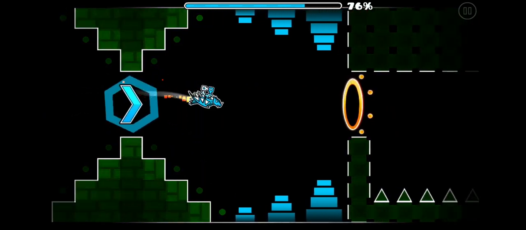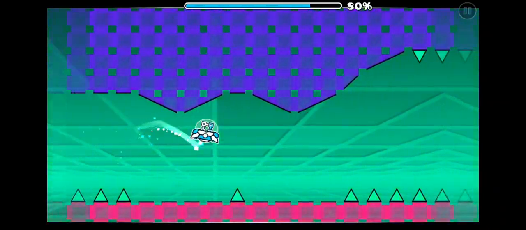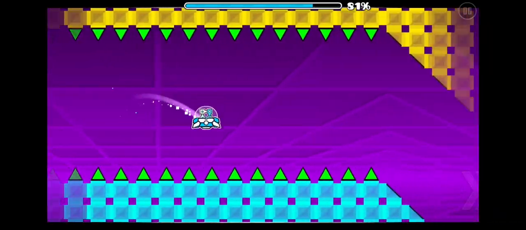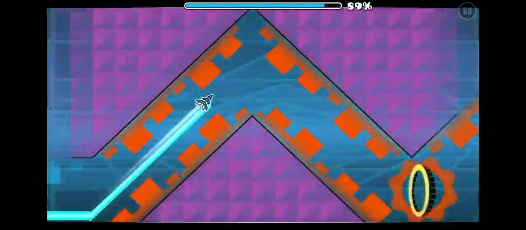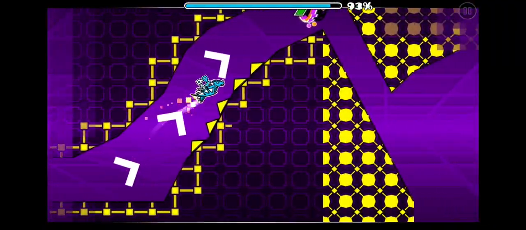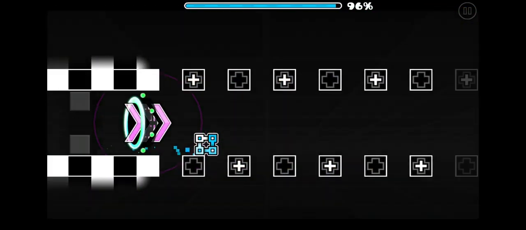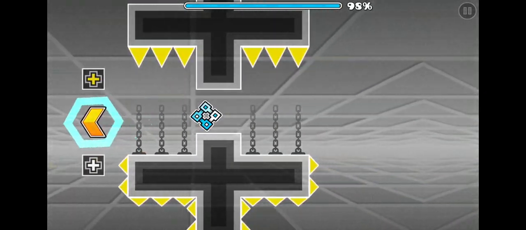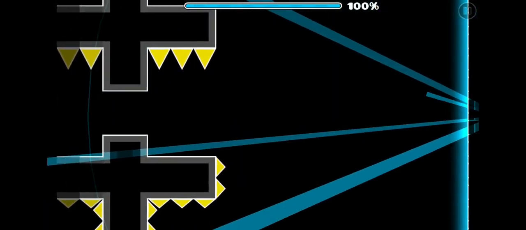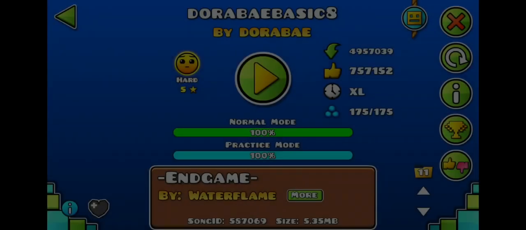This part is also pretty easy, but I really like the effect. These color combinations though, they are really weird, some of them. I just don't really like those color combinations. This part is very confusing if you just started playing the game. But yeah, you have to go up here as soon as you can. Yeah, this part too. Yay. Whoa. Beat it.